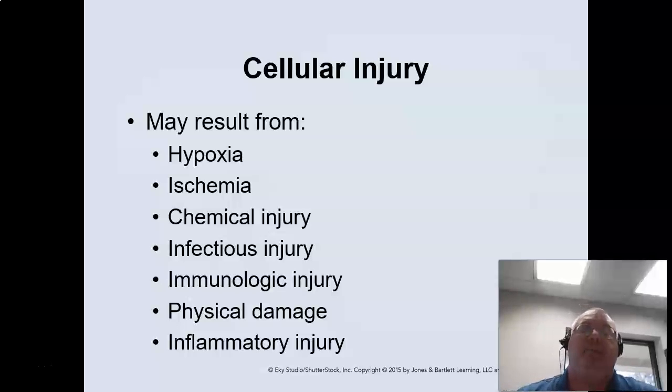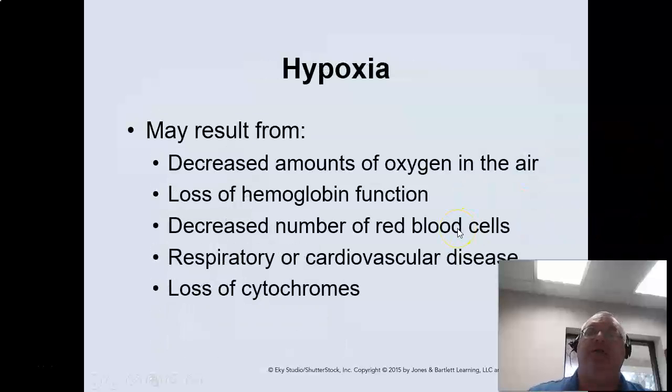Yes. Hypoxia. It has to have oxygen to live. If it doesn't have oxygen, cells begin to die. Okay. The actual death of the tissue. Remember, tissue does die. Every now and then it doesn't replace itself. So these are things that can cause problems. All right. So all of these things can cause it.